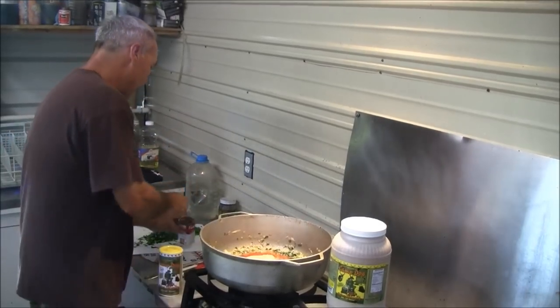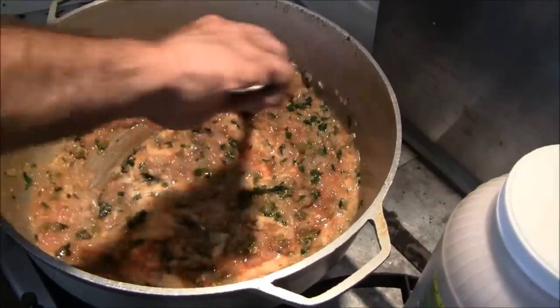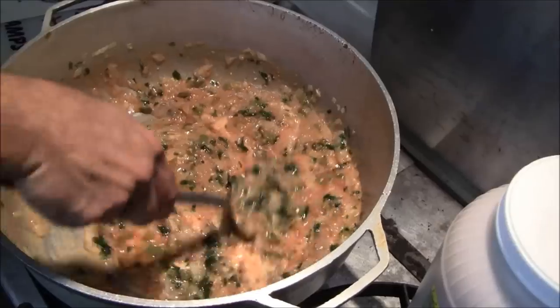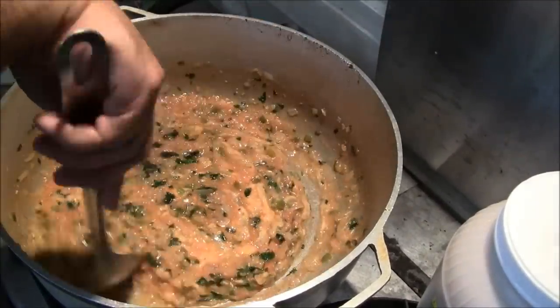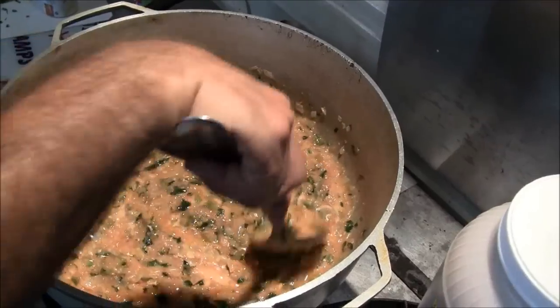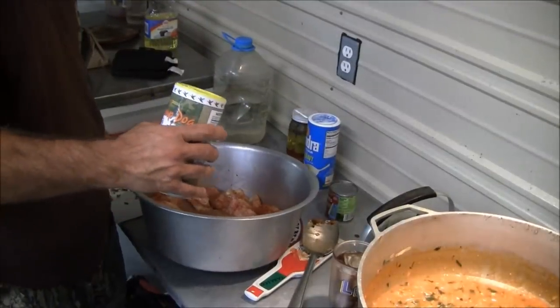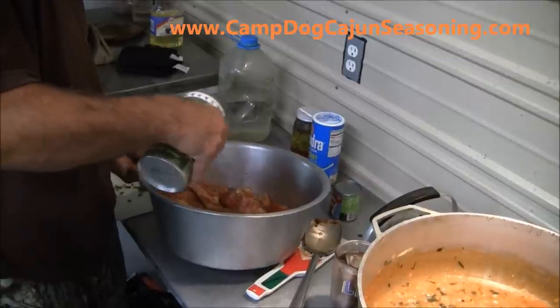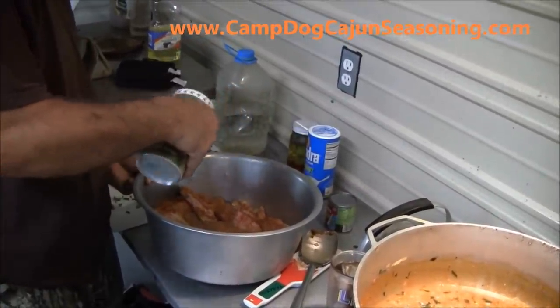We'll stir it a little bit. The gravy's going to be real, real light. Man, that's looking good. Put that on a piece of bread, as Myron would say. So now I'm going to add some camp dog seasoning to the fish. I'm going to sprinkle that generously. Very, very generously.